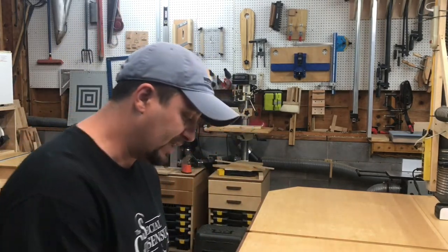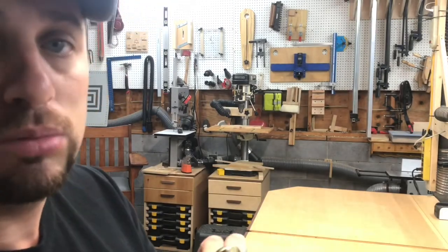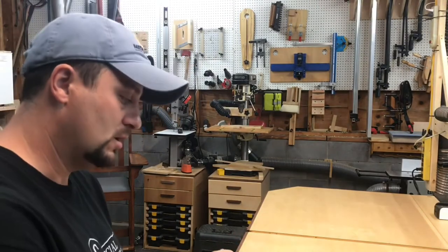And I'm about to finish up the chairs. This should be the very last video, so join me for just a few minutes and you'll see me put these leg levelers on. I'm thinking about, we'll go with the flow, but I'm thinking about sanding these down to make them have a little more brushed look. Anyway, let's get to it.